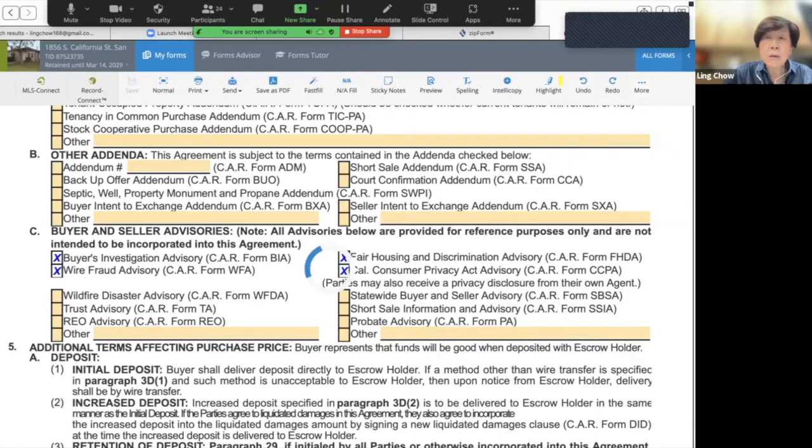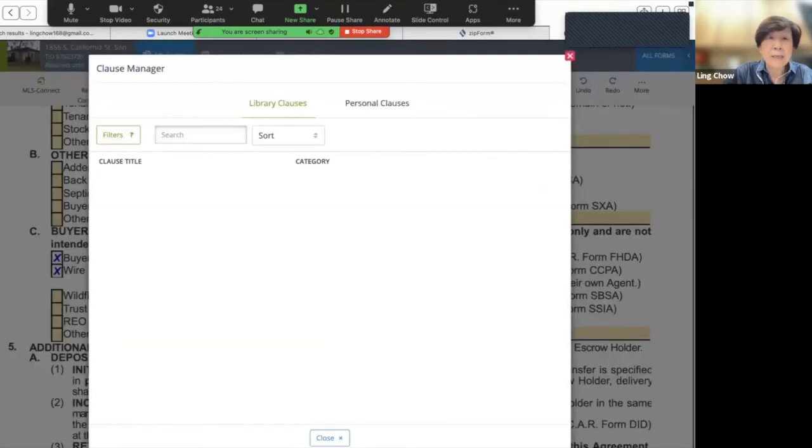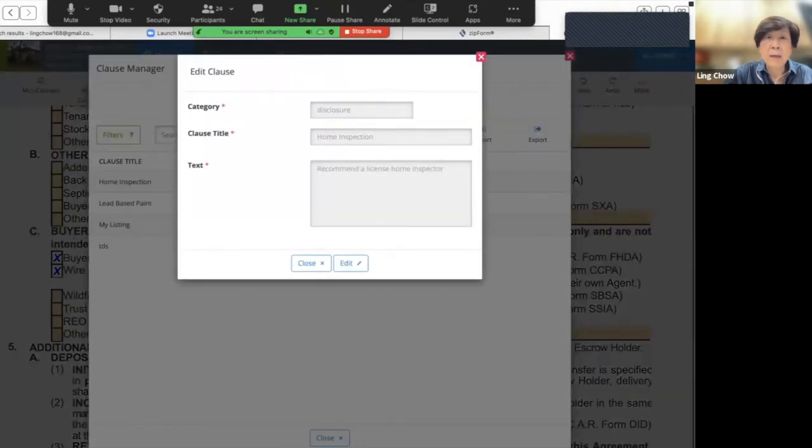And Cloud Clause Manager is something you can put in your library. Your company may have a way of saying home inspection, or recommend a licensed home inspector. You can type in those things, and you can use them under disclosures.